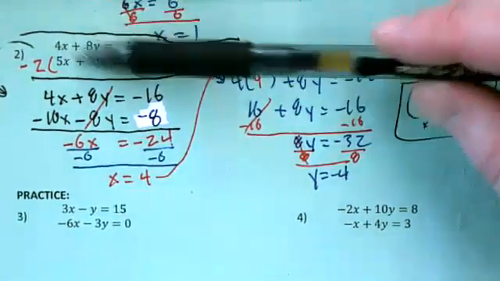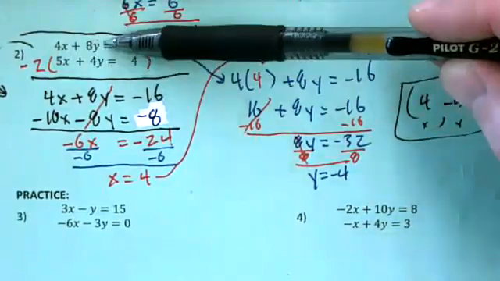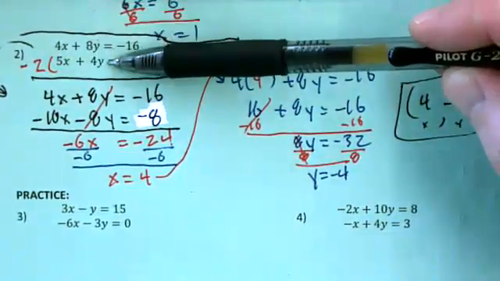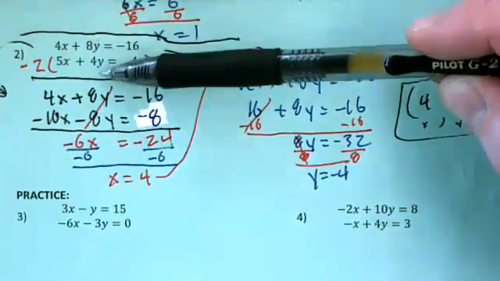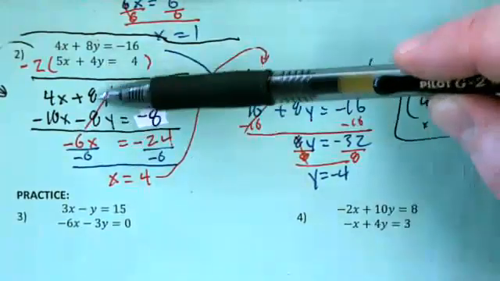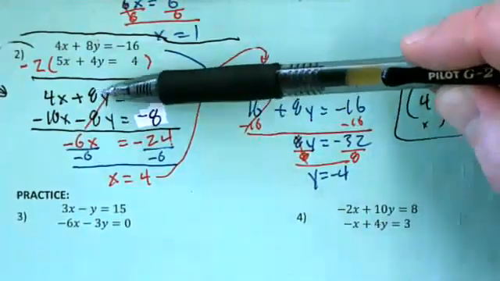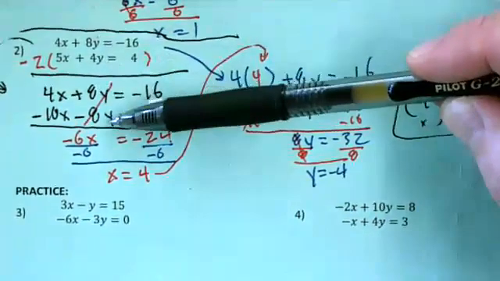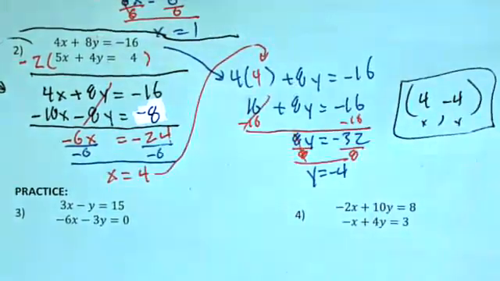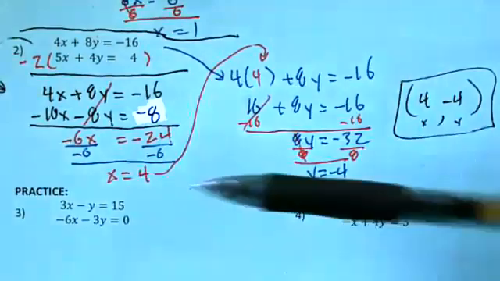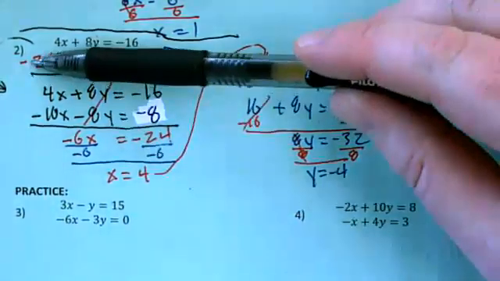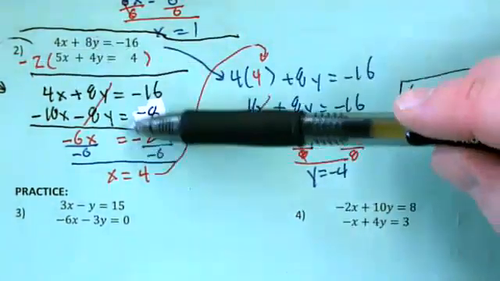Look at your x's and look at your y's and see if there's something that you could easily multiply to make it match. And don't forget, they can't just match. Ultimately, you want to have, in this case, we ended up with a y. We had a positive 8y and a negative 8y. You always have to have one positive and one negative. So when you think about multiplying, you might need to multiply by a negative number to make that happen.